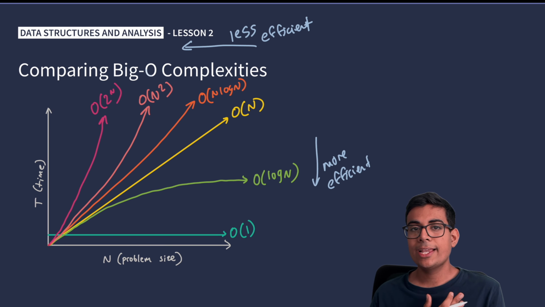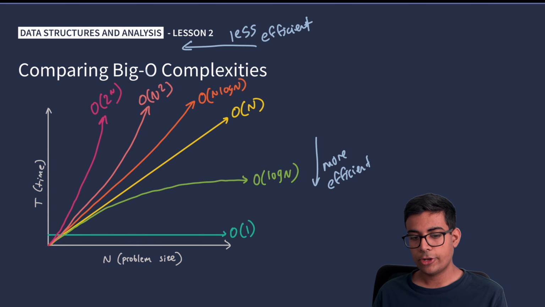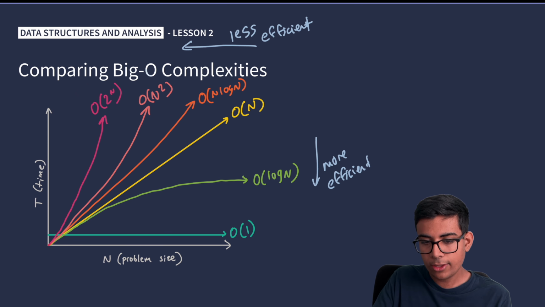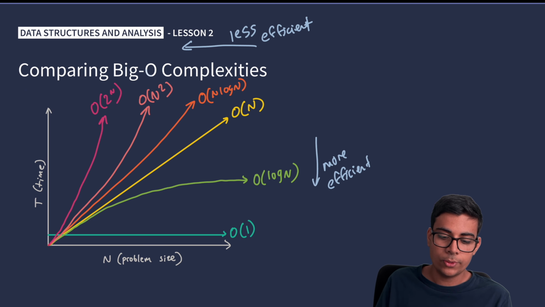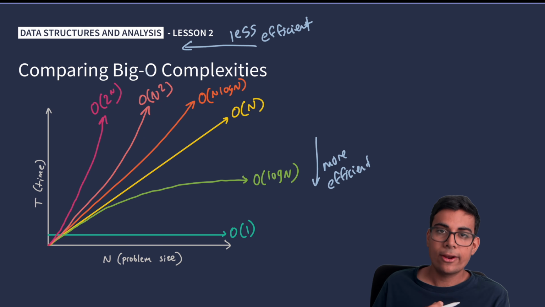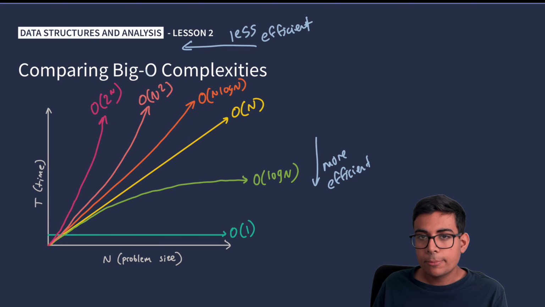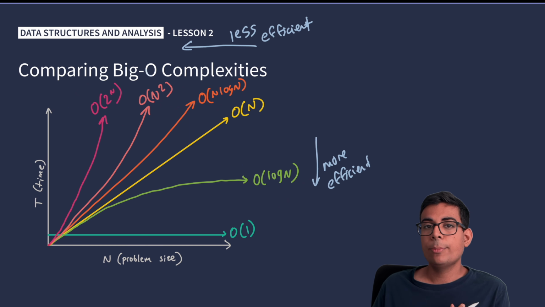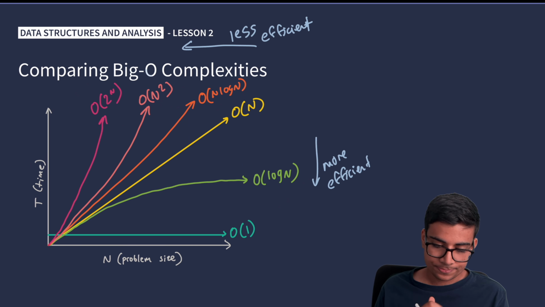When you're looking at algorithms or comparing algorithms, you're really going to be looking at these. You're going to say, well, let's say algorithm A is O of n, but algorithm B is O of log n. Which one's better? Well, it's going to be algorithm B, that's O of log n. If I'm comparing O of n log n and O of n, the one that's O of n is going to be faster and more efficient. So that's where the comparison of these time complexities and notations is really important, because it allows you to determine which algorithms are more efficient than others.